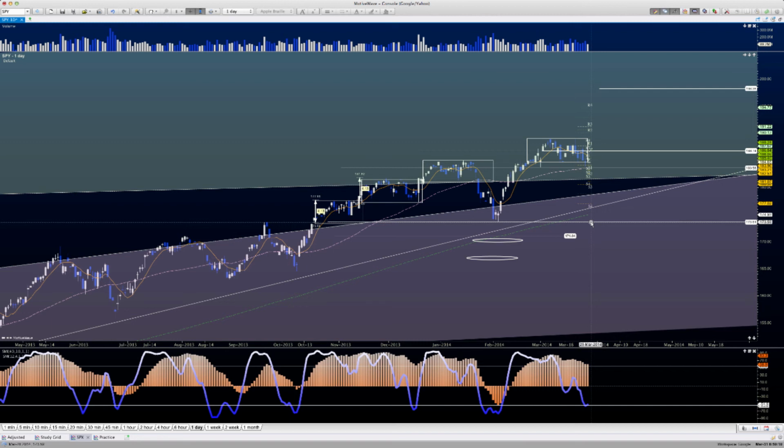So my thought to you is be careful. Realize that in the grand scheme, we are still upward trending. Look where the slow SMI is. Still doing well over here. But even the slow SMI is exhibiting negative divergence.